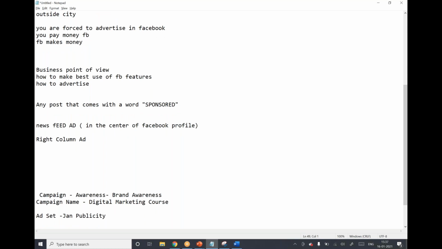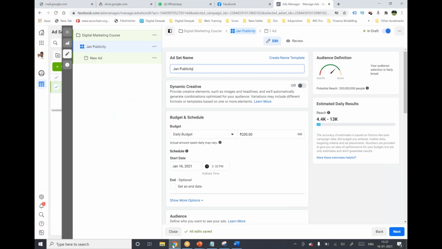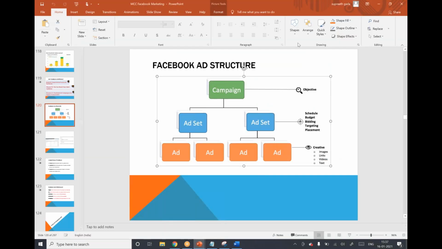Okay. Under the ad set, what all comes? See, under the campaign, there was only something called objective, where you created an awareness, correct? But under the ad set, what all comes into picture? Let us see. This is ad set name. Under the publicity ad set, what all you have? If you look at my ad structure on the right side, you have something called schedule, you have budget, you have bidding, you have targeting, you have placement.